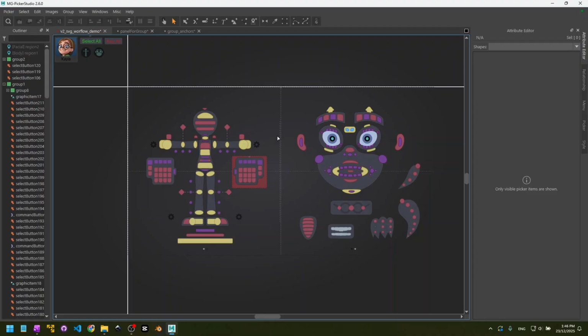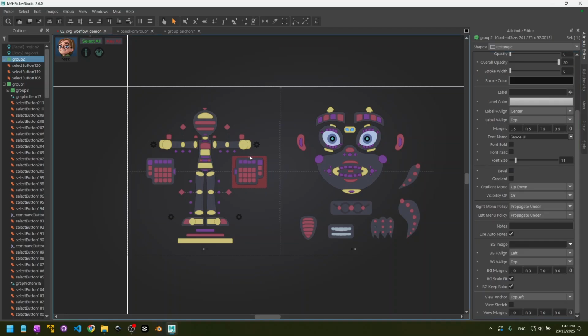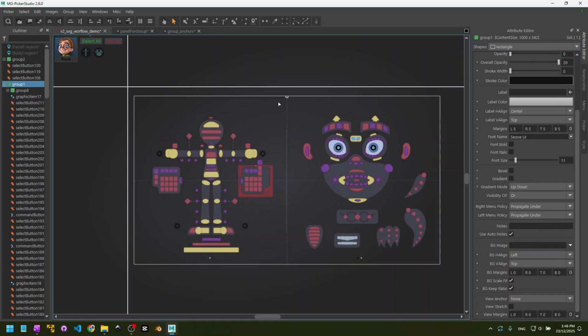There's one thing worth noticing: only a group or panel without any parents can set the V anchor. For example, this group is on the scene level, so there's no parent group, so you can set the V anchor. But this one is within another panel called group 1.